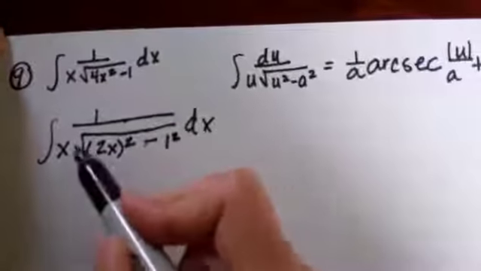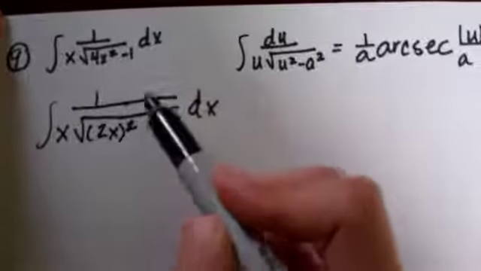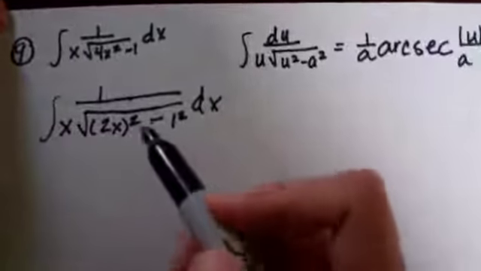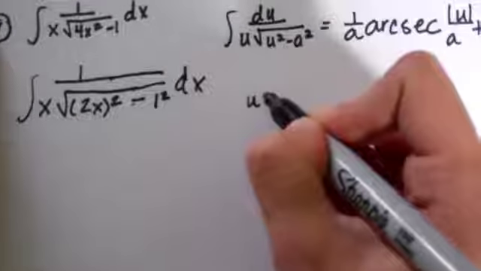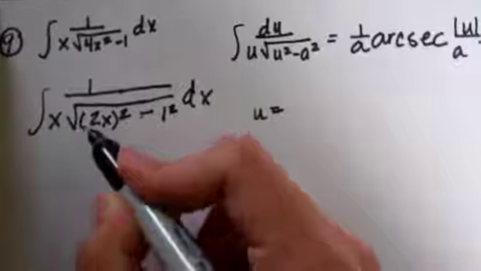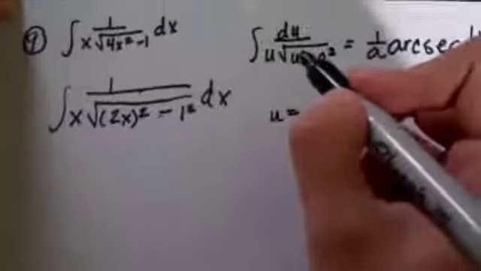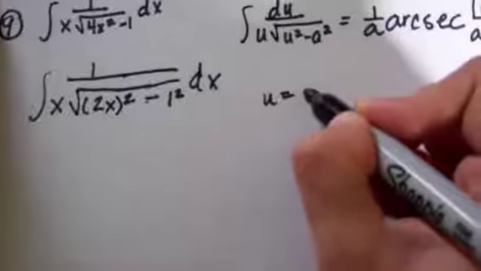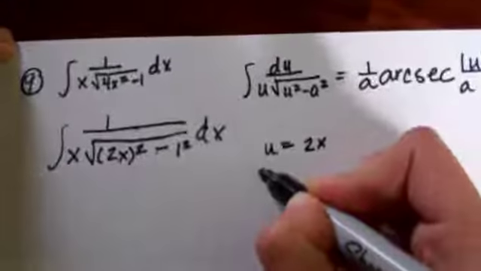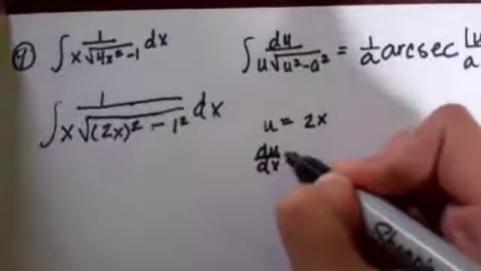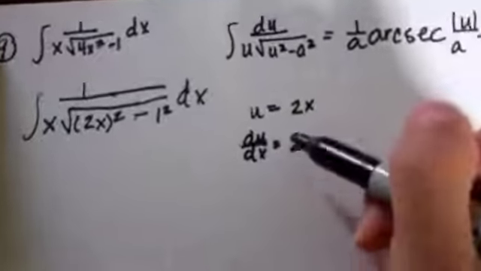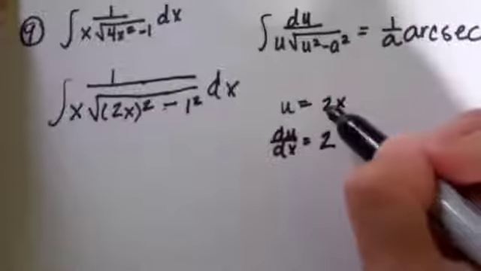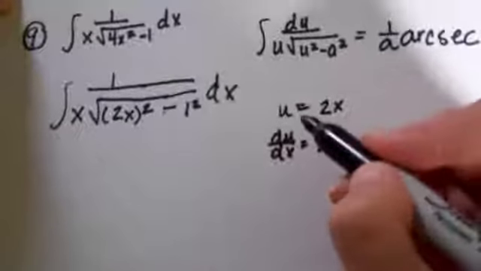Now, as we're doing these integration problems, our process is always thinking, all right, try to match it up to one of these patterns, and then what our process looks like is that we're going to have to come up with an equation that links u to x, because what we want to do is take out all these x's and replace them with the u. So as we rewrote this, I hope you could see that this u became this 2x. So here we have u is equal to 2x. Therefore, du dx is equal to 2. Okay, and we need to do that also because, again, we have to take out this dx somehow. So this differentiation process allows us to do that.